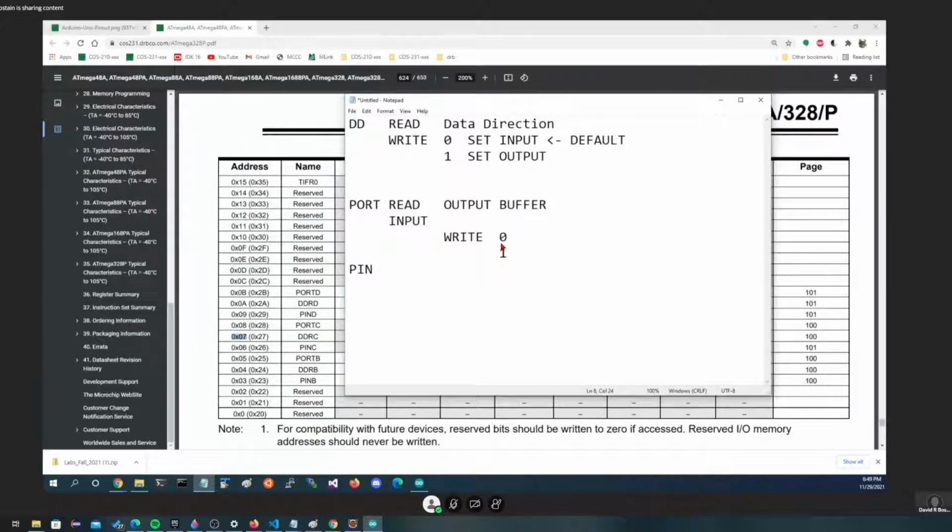If we write a 0, we deactivate pull-up resistors. However, if we write a 1, we activate pull-ups on that particular pin.